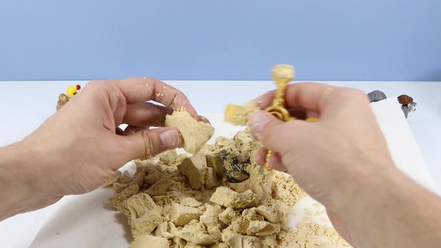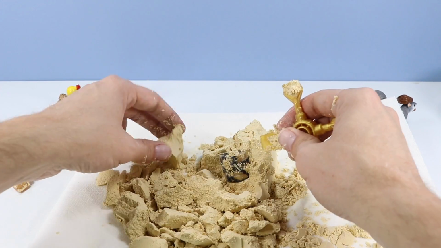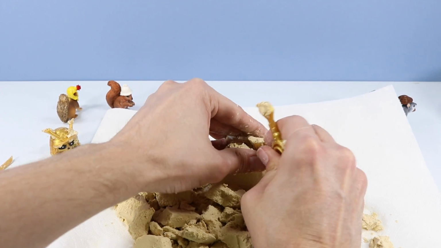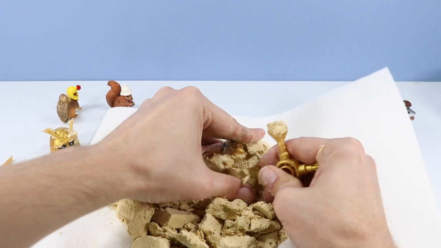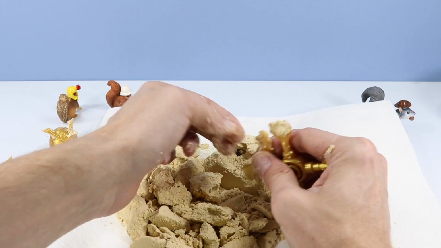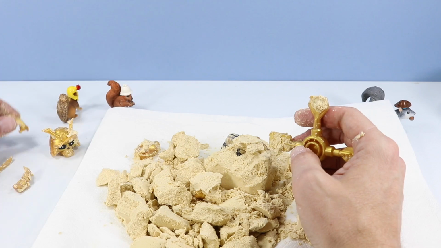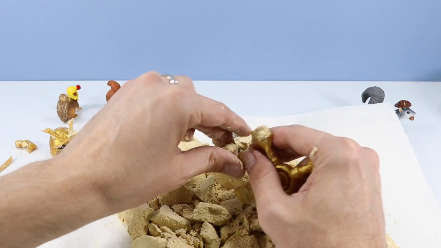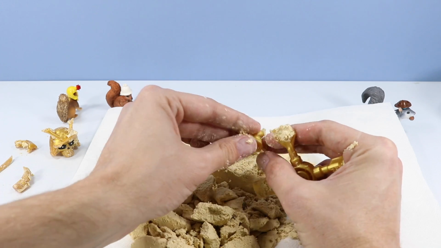Definitely like the flat piece. That piece is my favorite. I see the treasure chest inside. Looks like I've got a clumping of pieces over here. We've got another hand. Oh, what's this? Our foot. There's our foot.